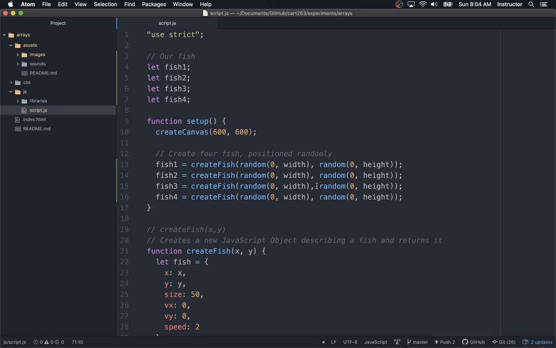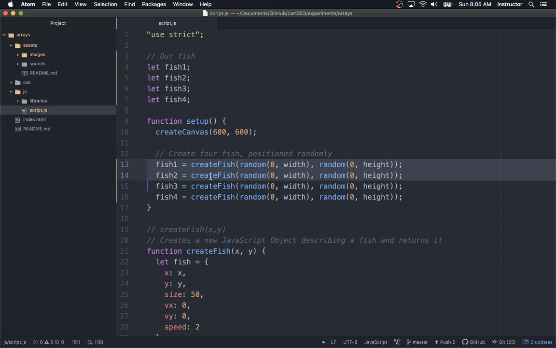Repetition is not the ultimate enemy, it's not going to be the next coming of Satan or something, but repetition is not great. And we can see repetition here, we've got 4 separate fish variables. Now that makes sense because they are 4 separate fish, but it would be way better if they could all be stored together since they're all the same thing.